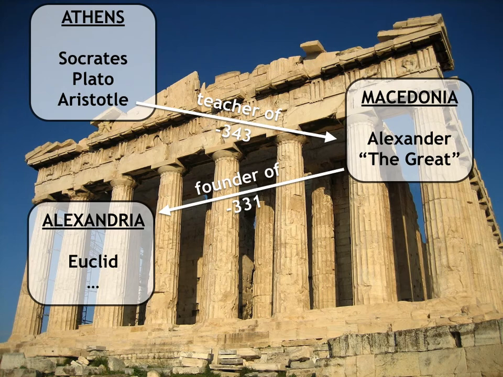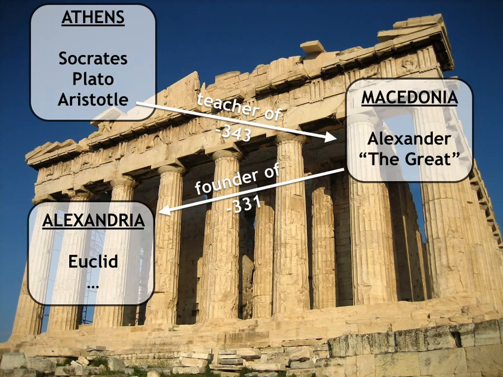But at a certain point, the importance of Athens declines, and Aristotle leaves Athens in this year, minus 343. I indicate these BC years with the minus. He leaves to become the teacher of Alexander the Great in Macedonia. So the young Alexander is training to become the great conqueror, and soon thereafter he goes on his great conquering spree.